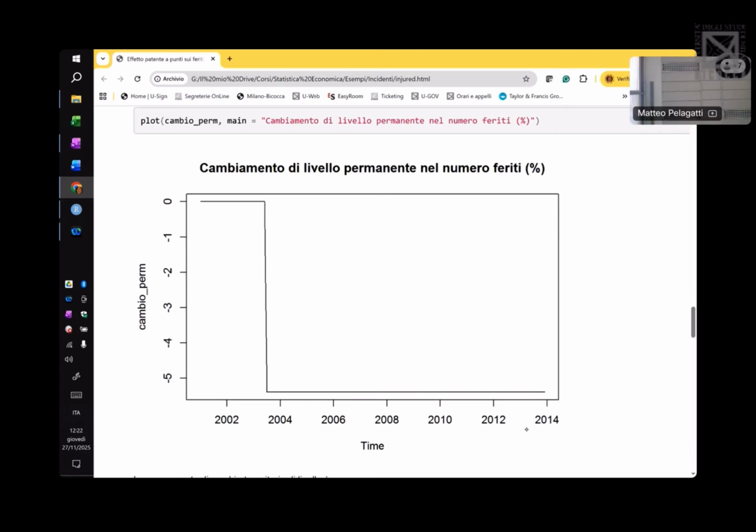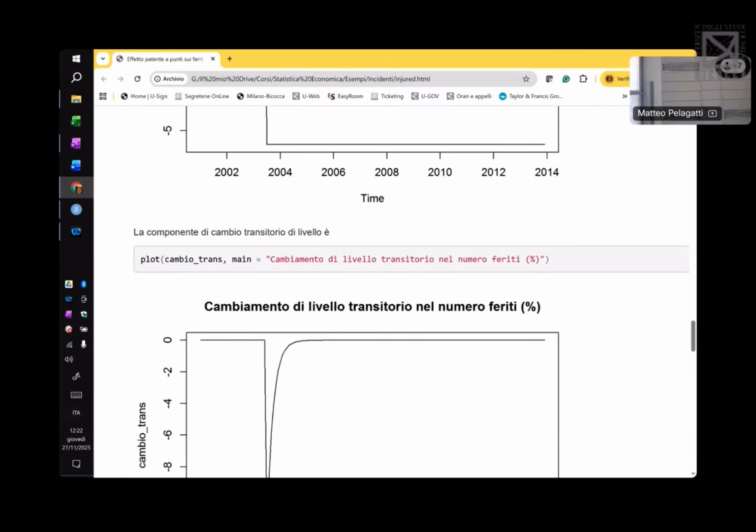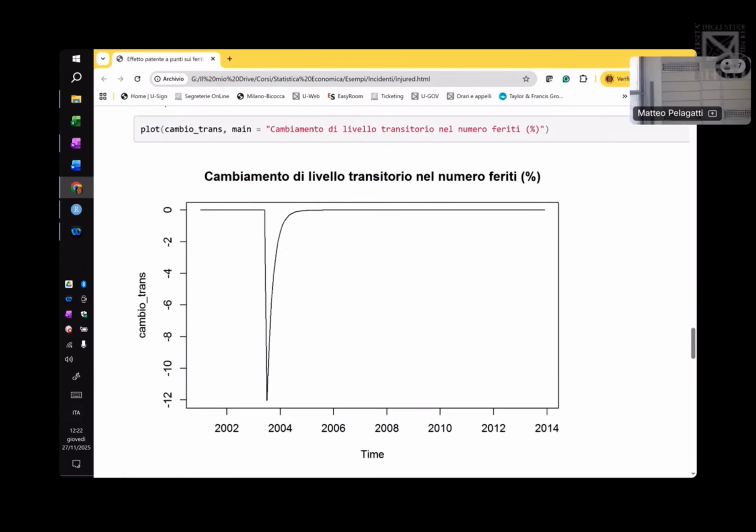Of course, we could test if that is significantly different than 0. This is the transitory effect, which has to be summed to the other one. Okay, so the immediate effect is minus 12% plus minus 5%. So the initial effect of the policy is minus, I would say, 17%, but a good part of this initial effect just dampens out in very few months. I would say the next year is virtually 0. It takes just a few months to go back to 0, but there is a permanent effect of 5%.